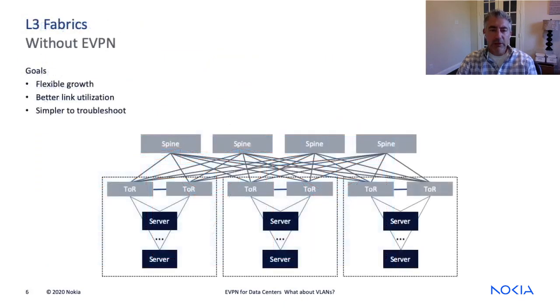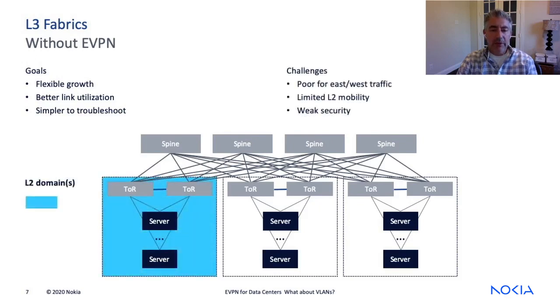To combat these challenges and to take advantage of smaller, cheaper switching hardware, many networks are being redesigned to use a Clos-based fabric approach. This design promotes routing over switching and makes the network easier to troubleshoot, no spanning tree, easier to scale, and provides better uplink utilization. Fabric designs are also well suited to the increase in machine-to-machine traffic or east-west traffic.